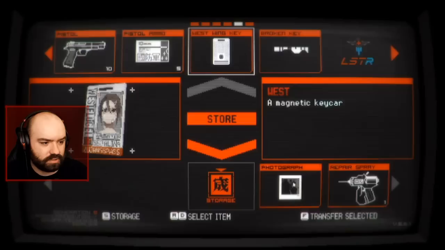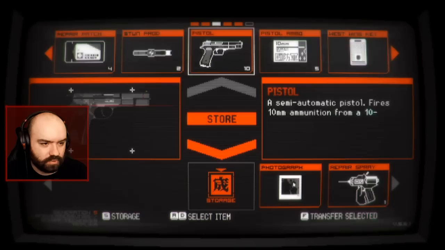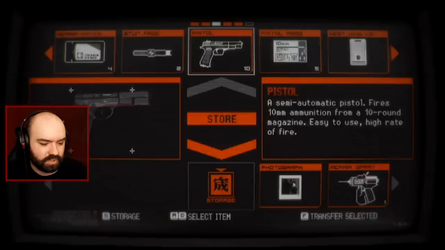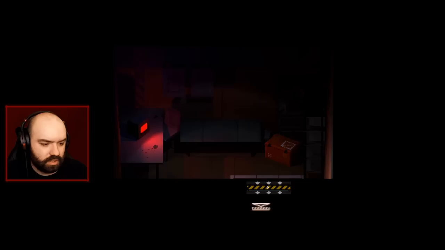Alright, we're gonna store the broken key. I need the rest. Which is funny. Ain't that funny? That I need the rest. We'll probably end up using the pistol ammo. So we've got one slot. Let me out of here, please. Thank you. Okay.